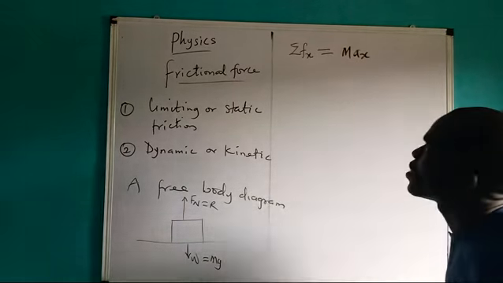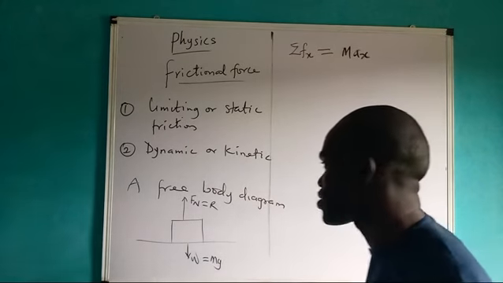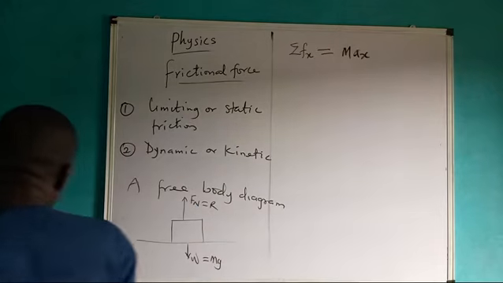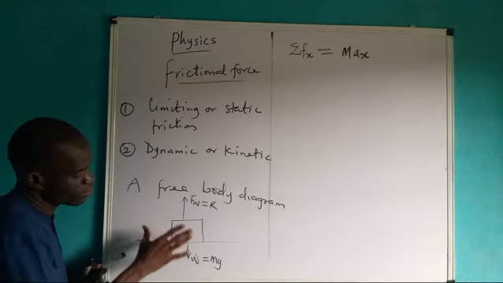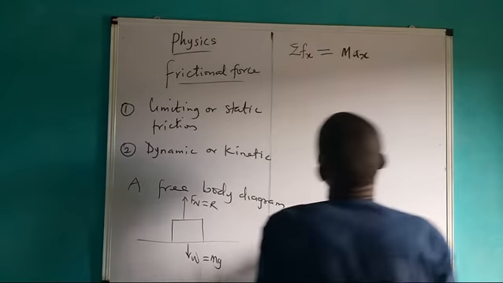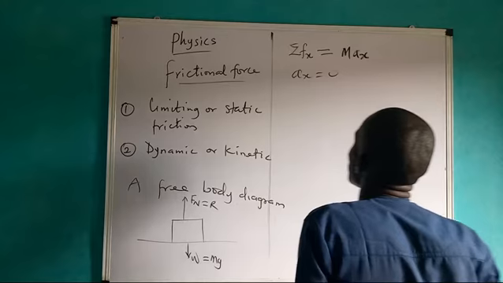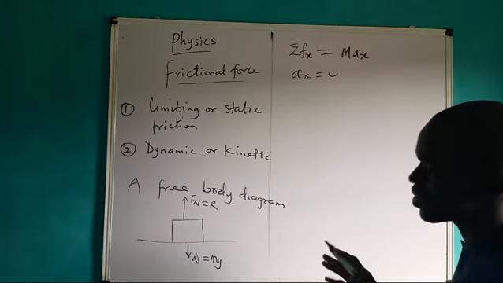S axis, it means that since the body is not moving, it's just static. Please don't forget, this body is static. This body is not moving. It means that for this now, I will have my AS to be 0. My AS will be 0 since there is no acceleration at all.